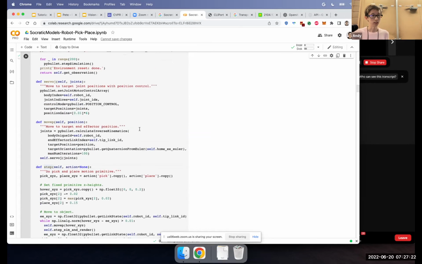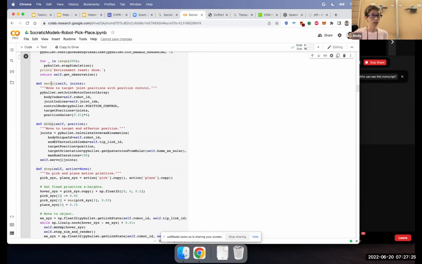Up here, there's move P and servo J. Servo J, the description here, move the target joint positions with position control. Each arm, typically, you'll find either 6 degrees of freedom or 7 degrees of freedom. Usually the limits of those is moving between -2 pi to 2 pi, and really you're just controlling what's the configuration that the arm should be in now.